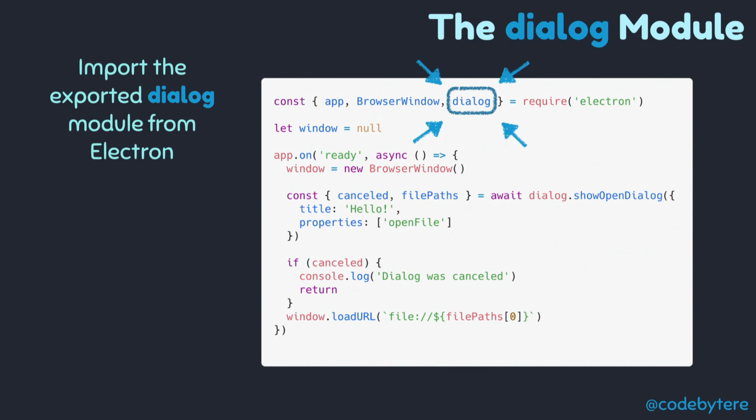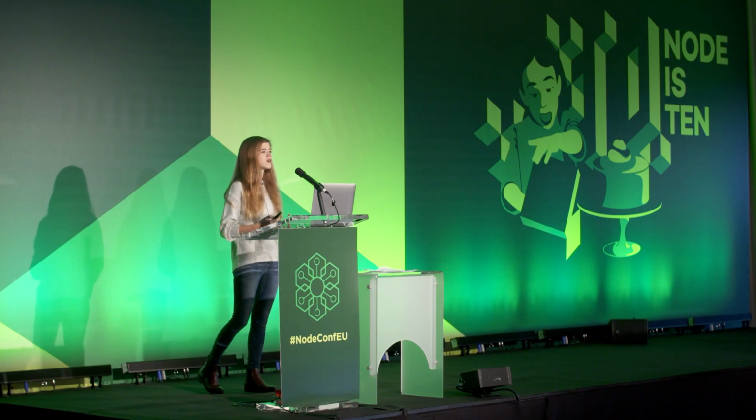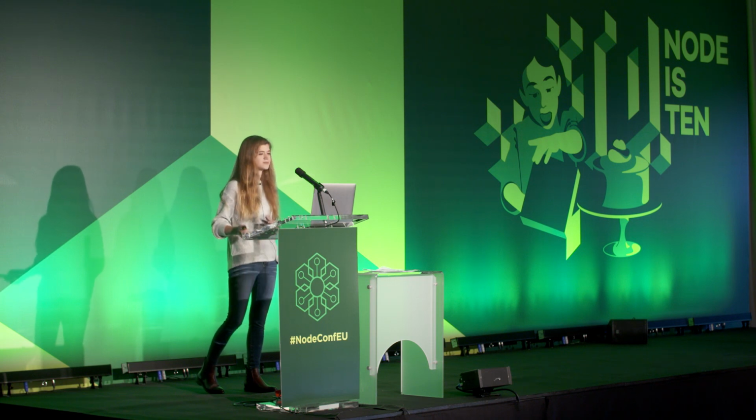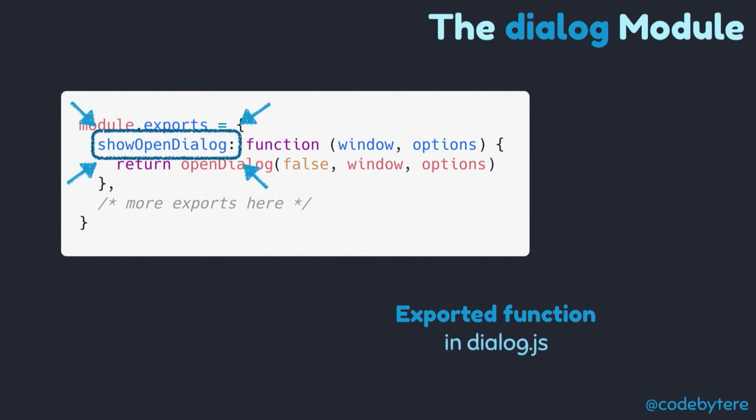All right, so now we've got the dialog object from Electron. Where are we going next? And how do we gain the ability to call methods on our dialog object? This happens, as it turns out, as a result of what's inside our top-level dialog JavaScript file, module.exports. Module.exports is a special object. It's what's returned as the result of a require call. Module is a variable that represents the current module, and exports is the object that will be exposed to represent that module in other files. So anything you want to export on a given module needs to be assigned to module.exports.